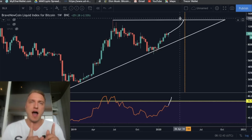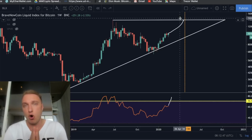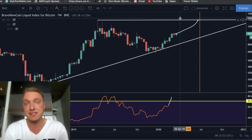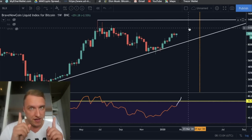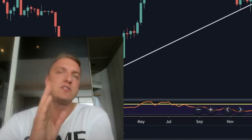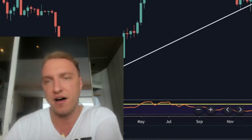However, guys, taking the RSI and the bullish channel on the Maya multiple into consideration, and also these crazy fractals which exactly point out that we might see a run up towards the halving, towards 14,000 US dollars. The question is: if we break out, are we going to break out before the halving or after the halving? Well, guys, we think the highest likelihood is that we break out after the halving.